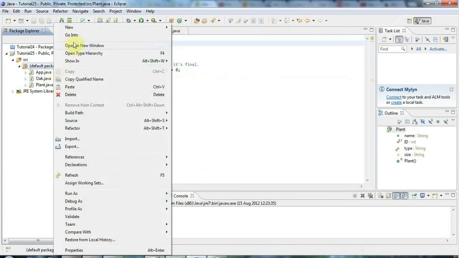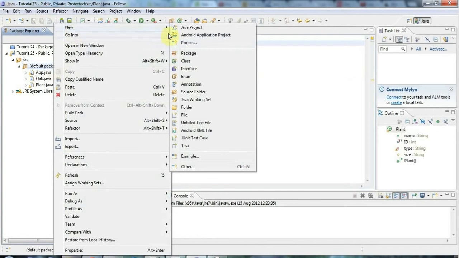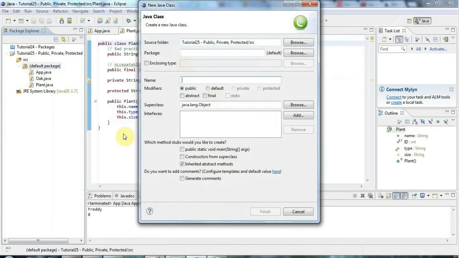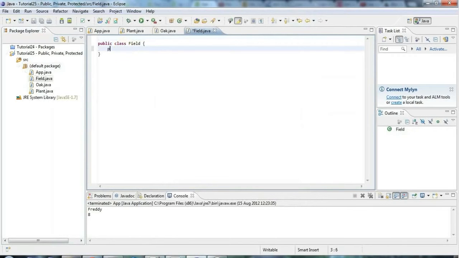So let's create a new class here, and let's call it Field, like this. And let's give Field an Oak. Actually, let's give it a Plant. So I'll say Plant, and equals new Plant. I'm going to make this plant variable private. So when you do new Plant, you can do it happily up here, or you could do new Plant in a constructor as well. And let's give it a constructor while we're at it.